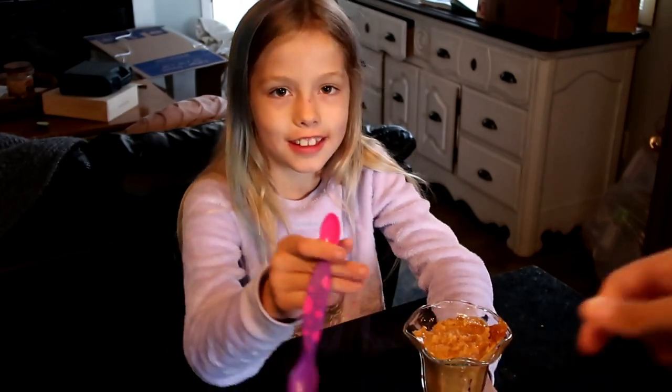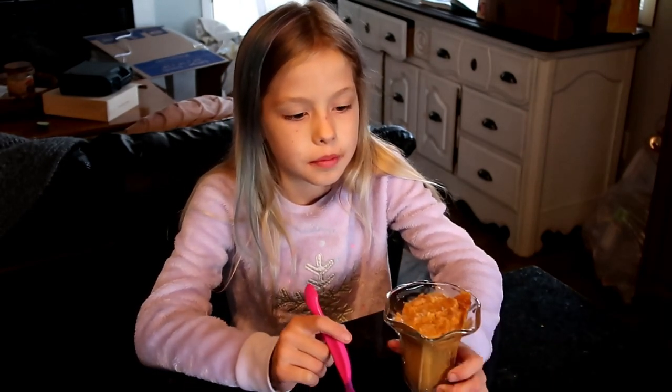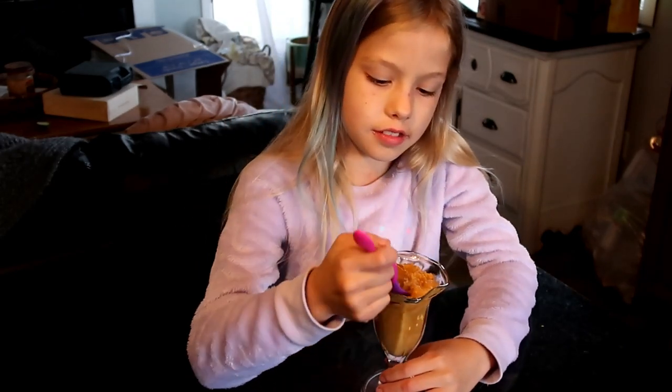Okay, Elsa, so you are my pumpkin lover, right? So, you haven't tried this yet. This is pumpkin pie pudding. You didn't want whipped cream, so go ahead and try it and tell me what you think.